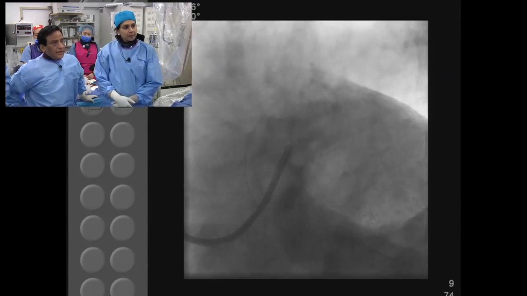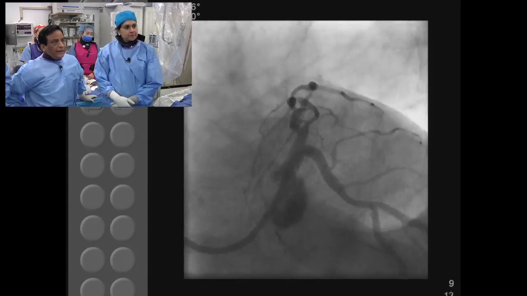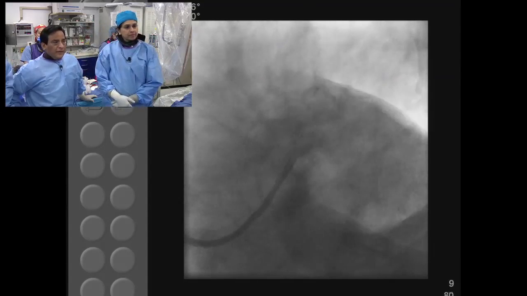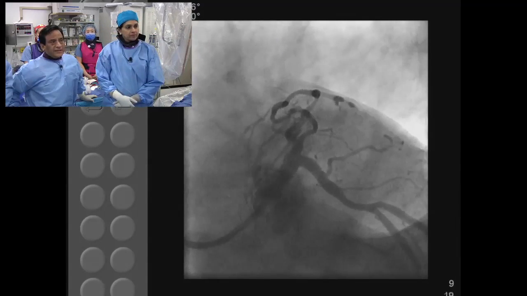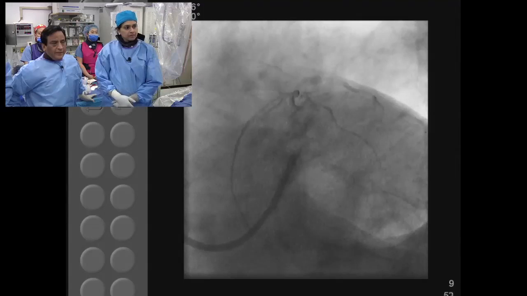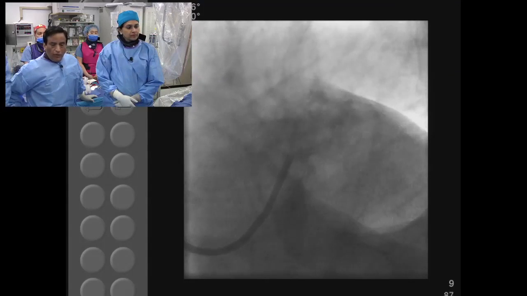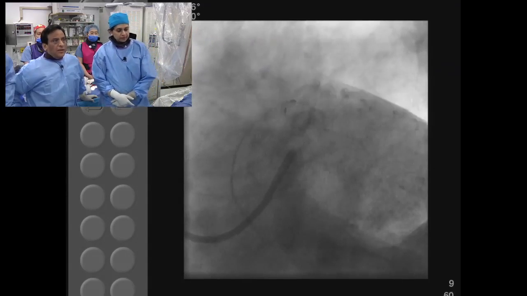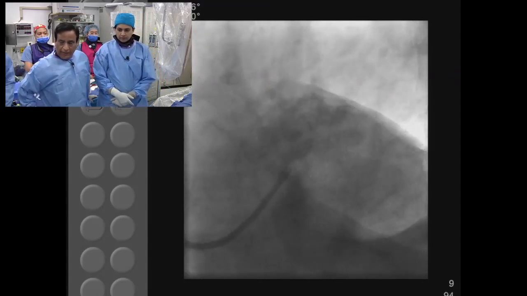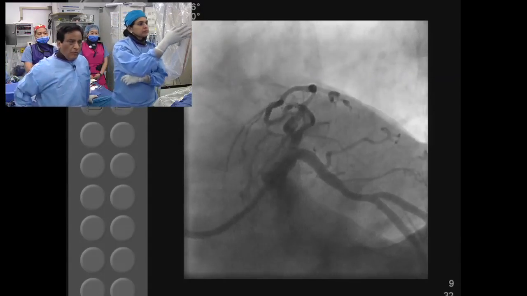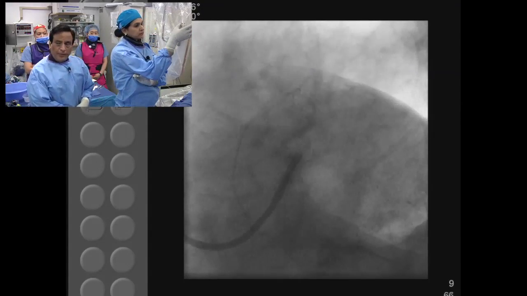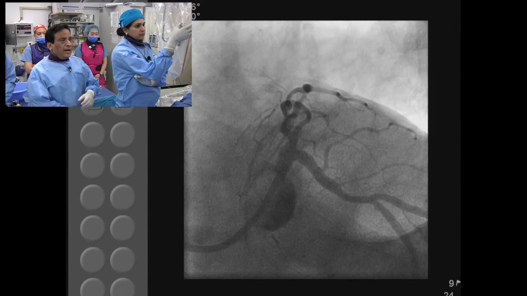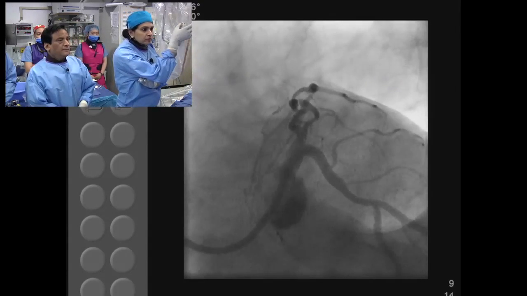But in this case, if the OM has been taken care of, for the diagonal, we put one stent in the diagonal and let the patient go for minimally invasive Lima to LAD if we are unsuccessful, because it will be a large LAD. Young person, good exercise tolerance, so nothing is wrong if we are unsuccessful and put him onto the Lima to LAD as a hybrid approach, which we don't do much, but I think this could be the case for minimally invasive mid-CAB or MICS, the various names we use for that.